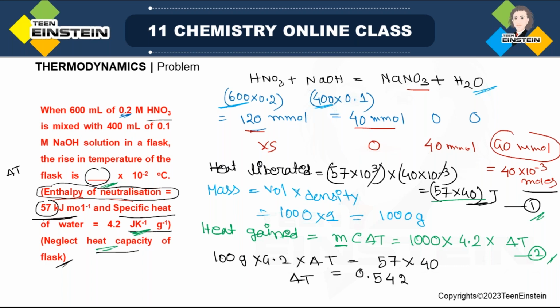After doing it, you will see you are getting the value 0.542. Now look at the format, how you have to finally write the answer. It is dash times 10 to the power minus 2. That means it is 54.2 × 10^-2. So if it is clearly mentioned to take the nearest integer, then you have to take only the value 54. So delta T is 54.2 × 10^-2 degrees centigrade, but we will have the answer as only 54. Okay.